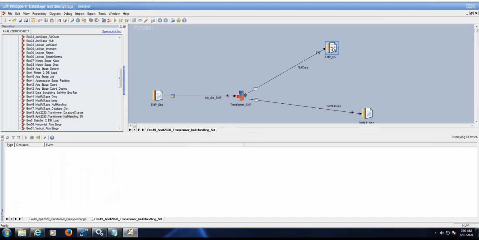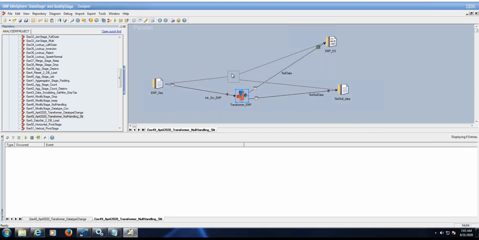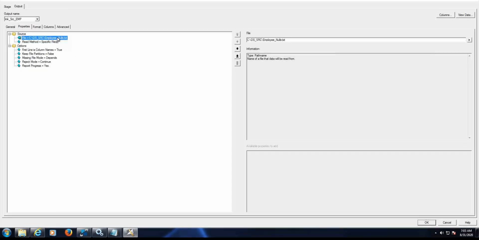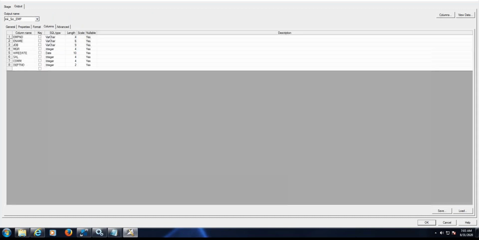Here I took two output files, one for null data and another for not-null data. In the same way I took the employee file having the nulls. Click on OK.